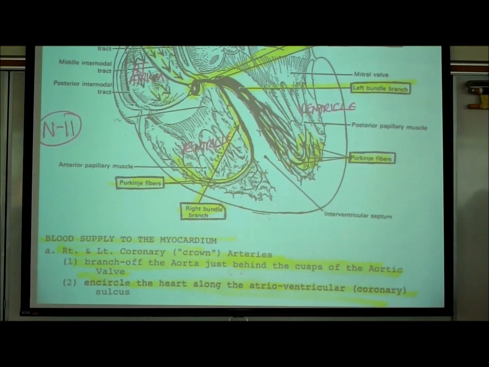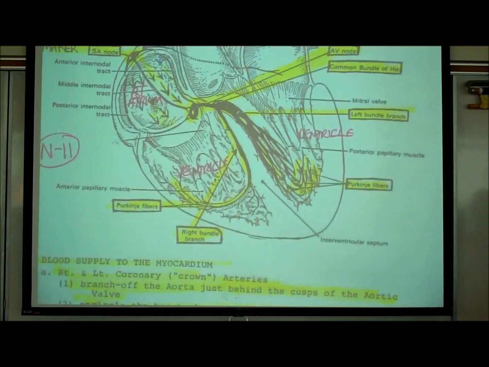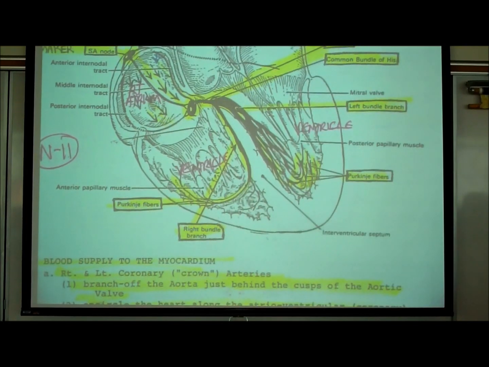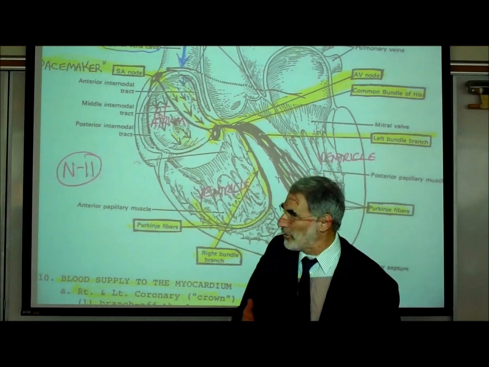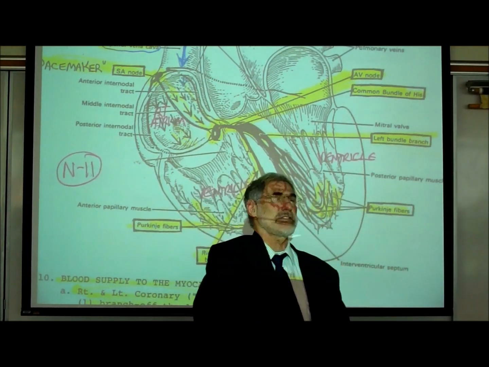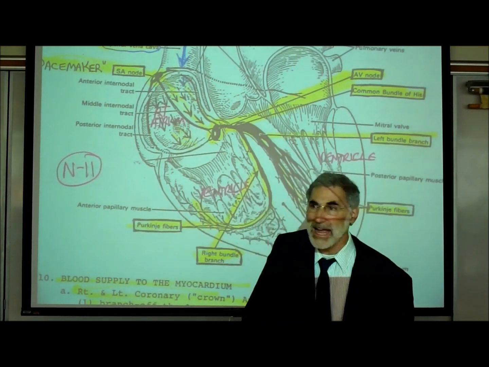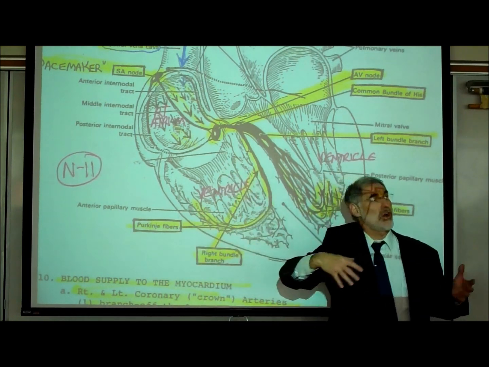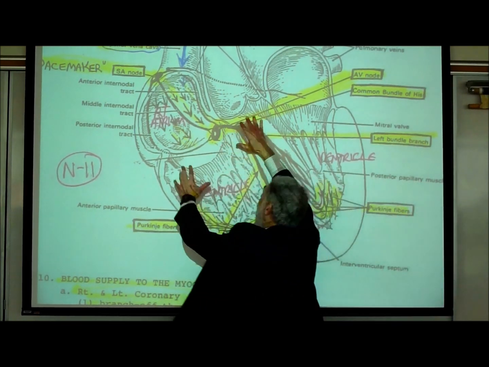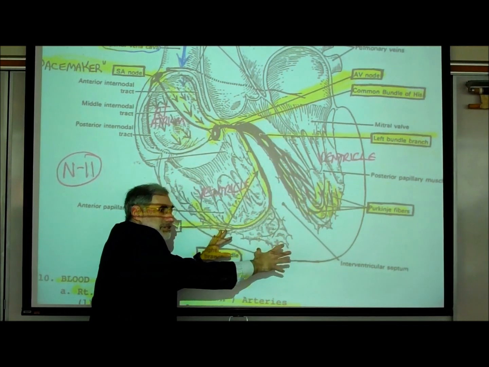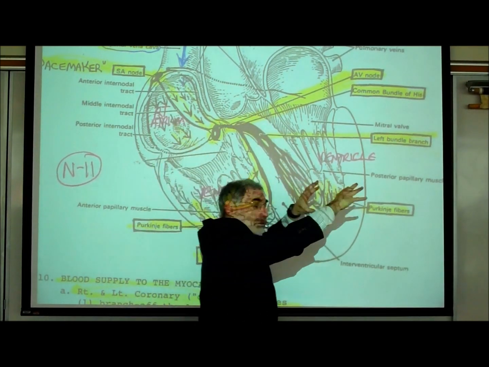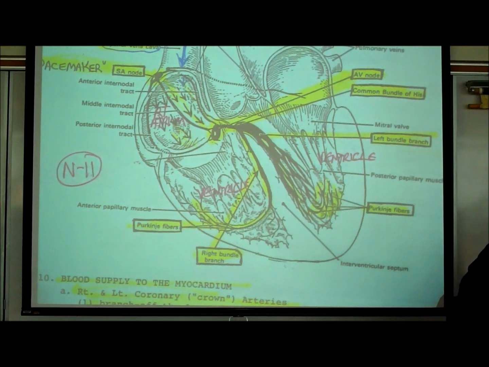So this is the order in which the electrical current spreads through the heart. And of course, we know that since it's the electrical current or action potential that causes a muscle to contract, this is the order in which the heart muscle contracts. Obviously, the atria are going to contract before the ventricles contract, because the electrical current moves first through the atria before it ever reaches the ventricles. So the atria contract, and then the ventricles contract.